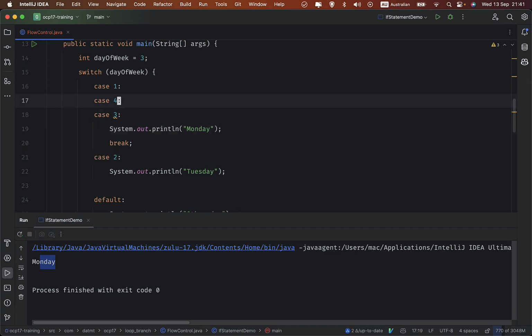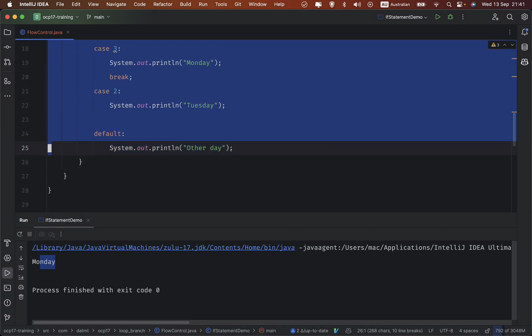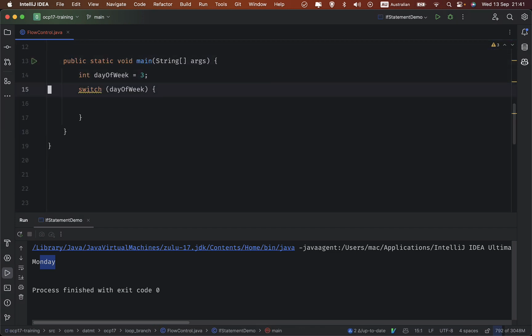The next thing is that you can have a switch without any case inside, but a switch must have these parentheses and this brace. Without them, it will not compile.